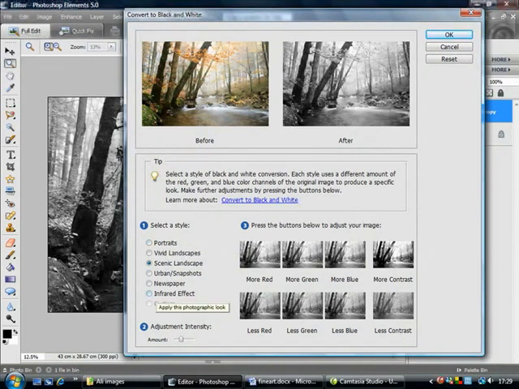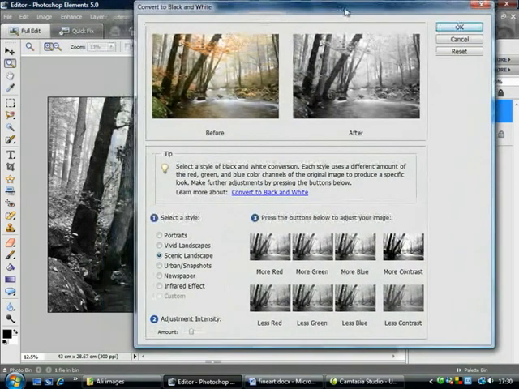Now we've got a number of presets down here, any of which you can choose. For instance, in this image we want to reflect a kind of pseudo infrared effect, so we can actually click directly on this preset button, but I think it's rather more useful if we do this manually, because then we get a far better grasp on understanding exactly what we're doing in the filter itself. Now within this filter, as I said, we're actually mixing the red, green and blue channels, and we want to begin by increasing the green channel. So we'll start by simply going to the more green icon and just adding a couple of clicks there.